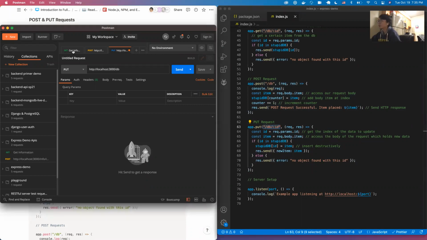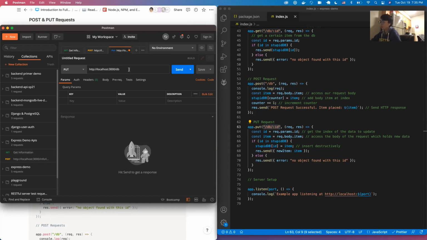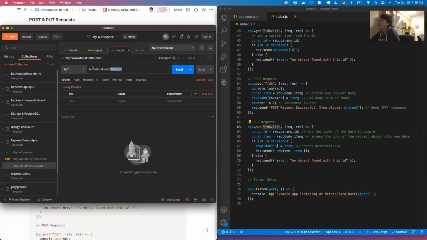So for instance, if the user wants to update the first item, then we need to visit /1. This essentially indicates that we're going to update the first item.